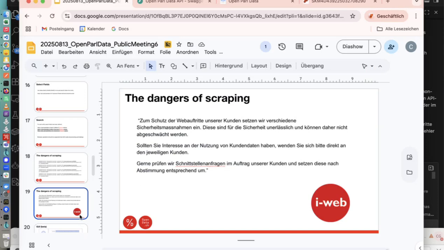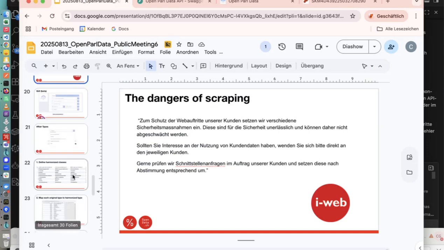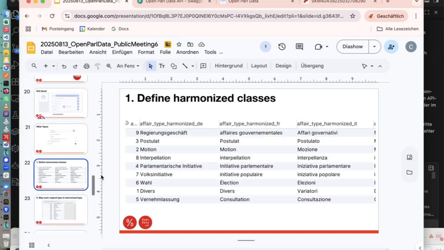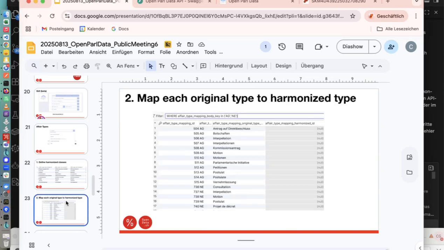I can say there's an idea that we would like to define harmonized classes, maybe just a few. And then for each canton and city, we have a list of what is originally available, and we have to define a mapping for that.